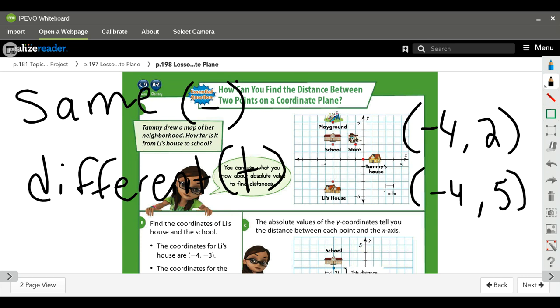So let me show you what this looks like when I go ahead and subtract it. I always write it first in absolute values, even if both values are positive. So I'm going to do the absolute value of 5. I always take the greater number. 5 is going to be the larger number. So I'm going to do the absolute value of 5, subtract the absolute value of 2. And the reason I took the larger number instead of doing 2 subtract 5 is that distance is going to be a positive value, and 5 subtract 2 is going to give me a positive value because the absolute value of 5 is 5.